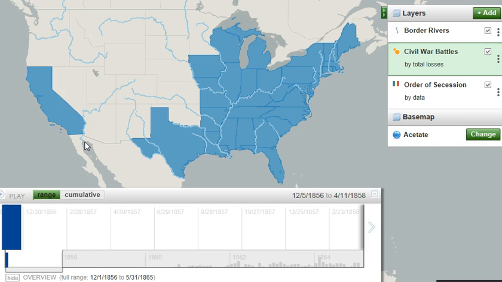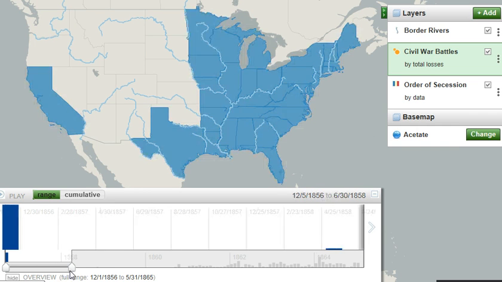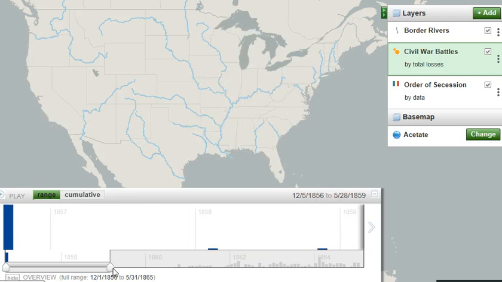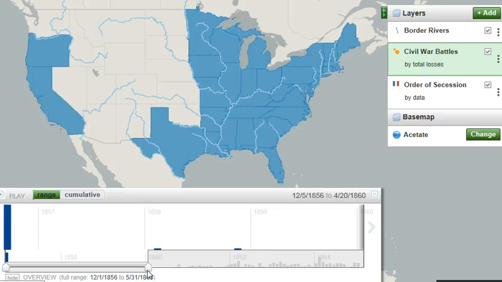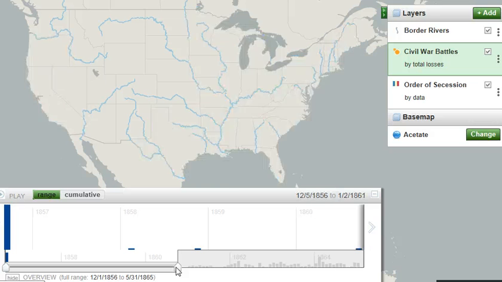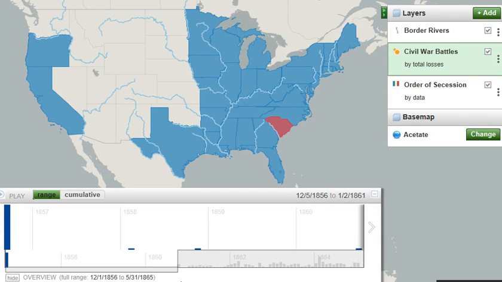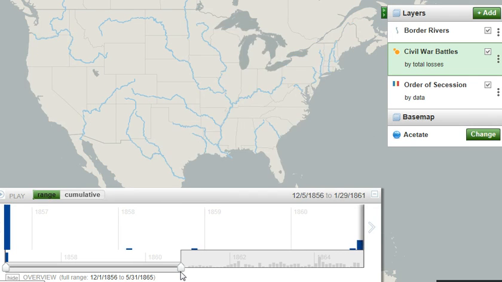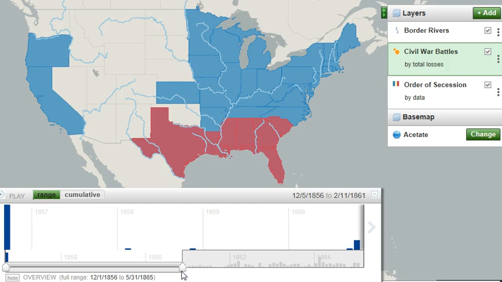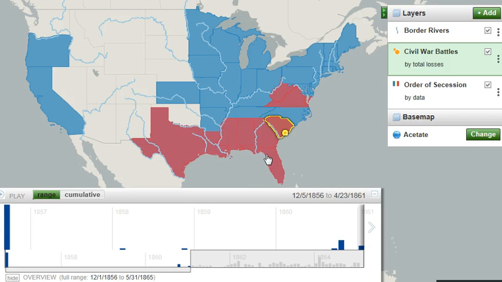Here's a depiction of the United States as it existed prior to the Civil War, in fact a few years prior, and we can see that things are going on like territorial expansion. The state of Oregon and Minnesota have just joined in, and then early in 1861 we might see that the state of South Carolina has seceded, and that other states then followed, and that there was then a pivotal event, which is right here, and that is the siege of Fort Sumter.